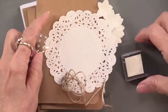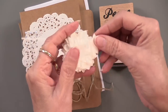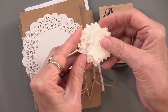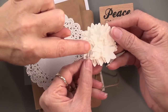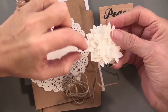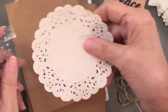Right, so you're going to get the stamp, and you're going to get another ink pad, the white paper flowers. There are a whole lot of them. There are 8 of them, right? Oh, there's more. There must be more than 8 of each size. Of each size, because there are tiny ones, there are medium ones, and there are large ones. I think we were wrong. And some of them are scored or embossed a little bit, so they have a little bit of lift on them. So there's a little handful of 3D flowers. Yeah, lots of flowers. Some twine. The doilies, there are 4 of them.